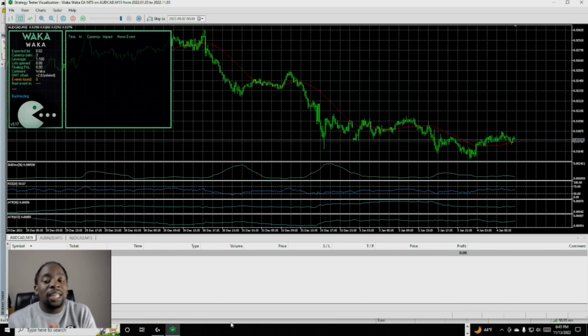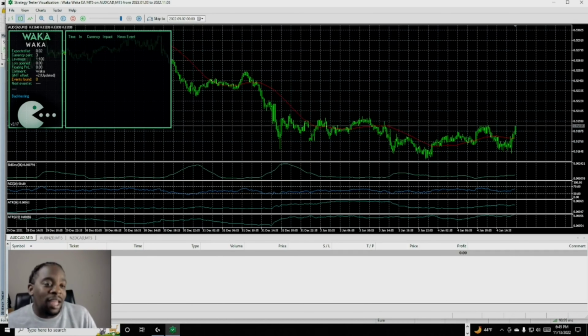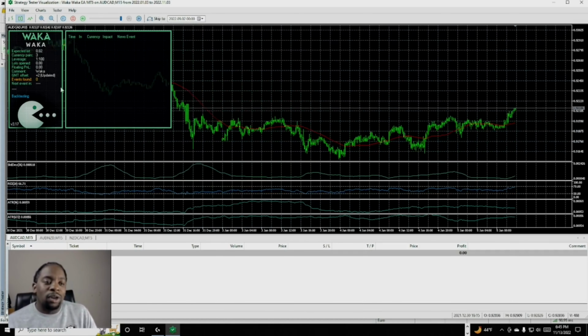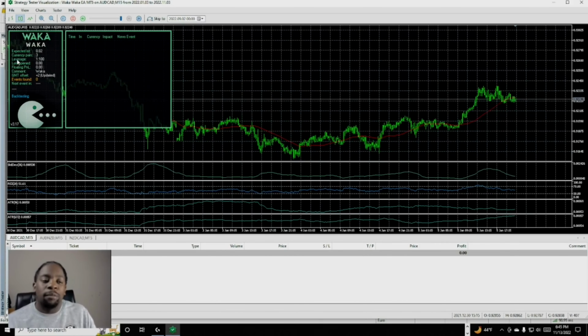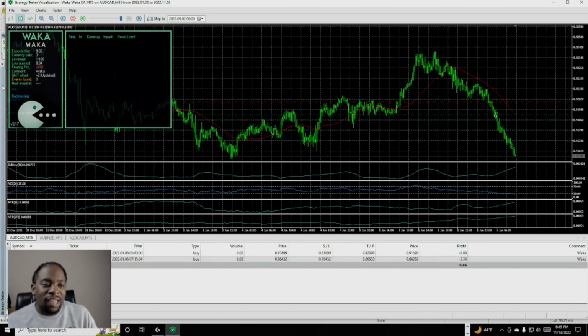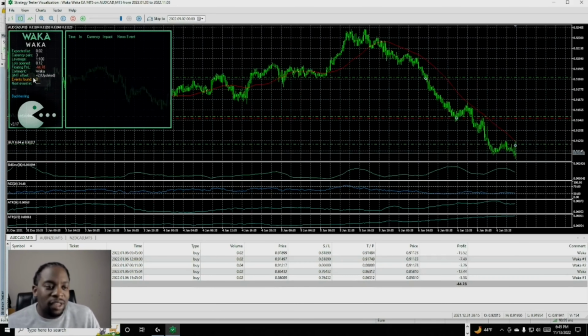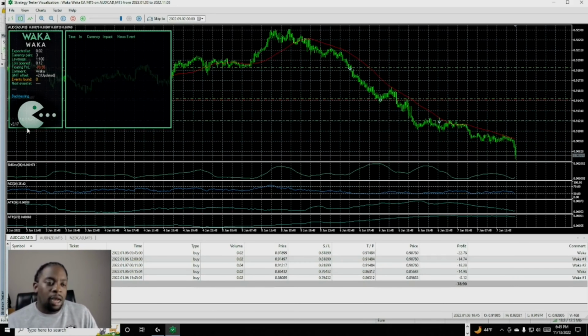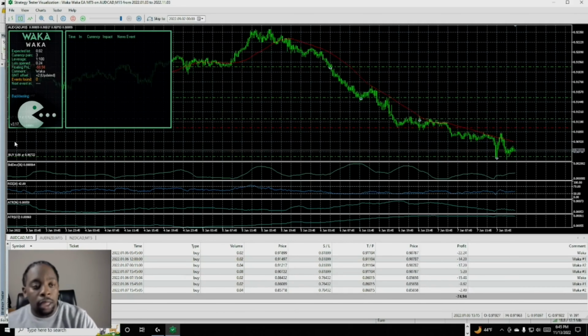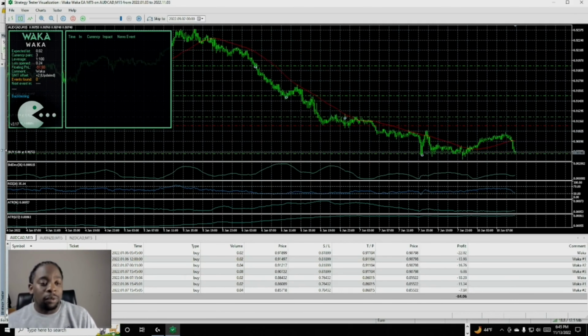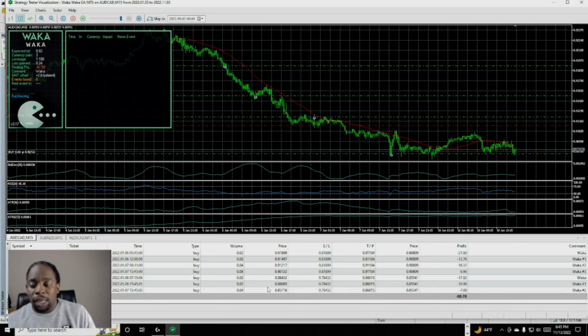Now, the one thing that I do like right off the top is that it has a display board where you can see a lot of information: the overall leverage, the overall lot size, your floating profit and loss, any comments that you have, the GMC and everything else like that goes along with that, which I think is actually cool.